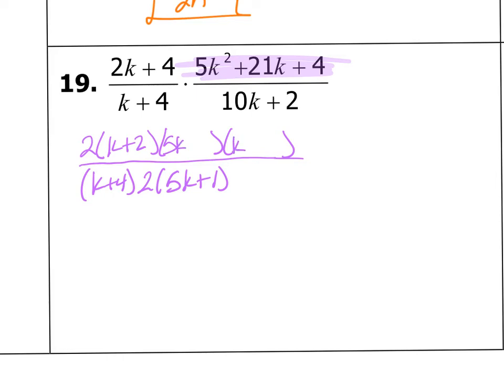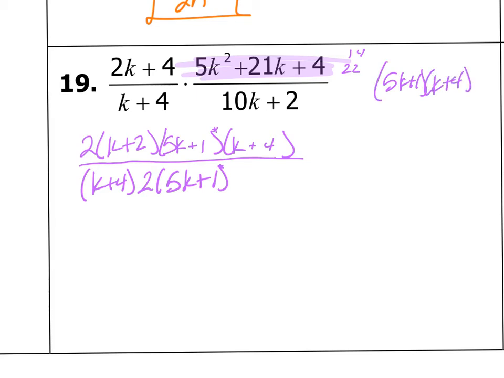So if I know that, what multiplies to be 4? Well, I know there's 2 sets of numbers. There's 1 and 4, 1 times 4, and 2 times 2. But if I'm making ones, I know that on the denominator down here, I have a 5k minus 1. So I'm just going to be willing to bet there's a 5k plus 1 up here. And that means this would be a plus 4. Let's just check that. So I have 5k plus 1 times k plus 4.